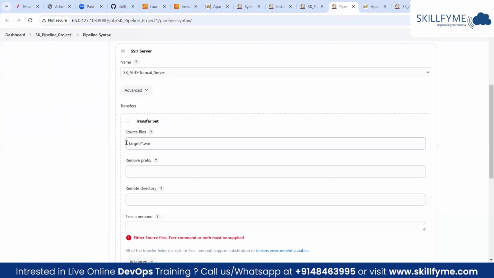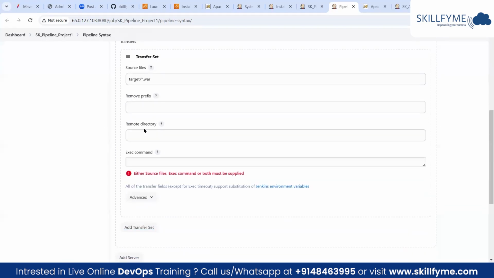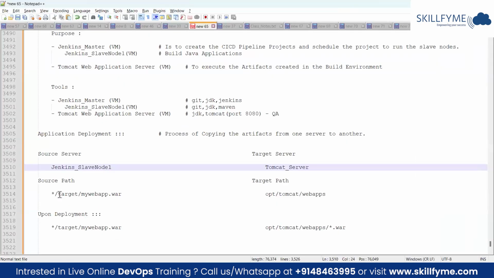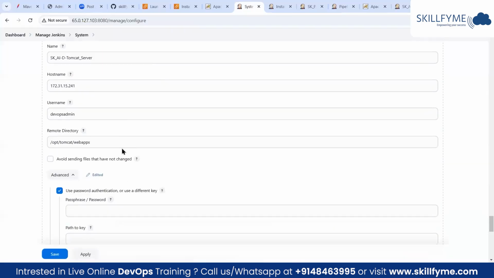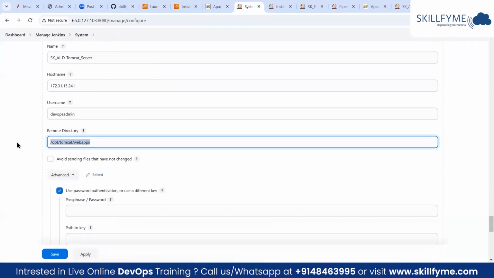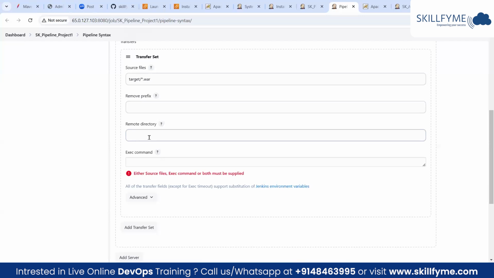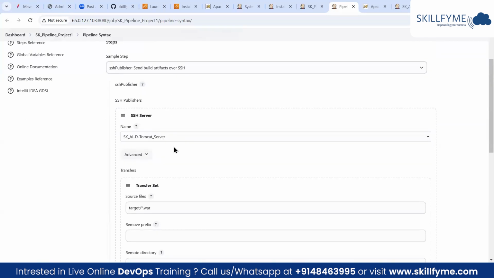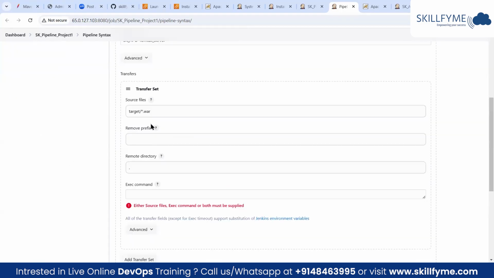The job will already be in the home directory of my workspace, and under that workspace folder we have the target folder, and I want to copy the WAR file here. And where do I want to copy this WAR file? This WAR file has to be copied to the webapps folder. This webapps folder is already configured in our plugin, right? So I want to use this current directory. Whenever you want to refer to the current directory, you can simply use dot in Linux. So dot always refers to the current directory of this server, correct? This is the current directory which we have configured. So my requirement is I want to copy the WAR file from this node, that is from this workspace folder, to this remote directory. Easy?